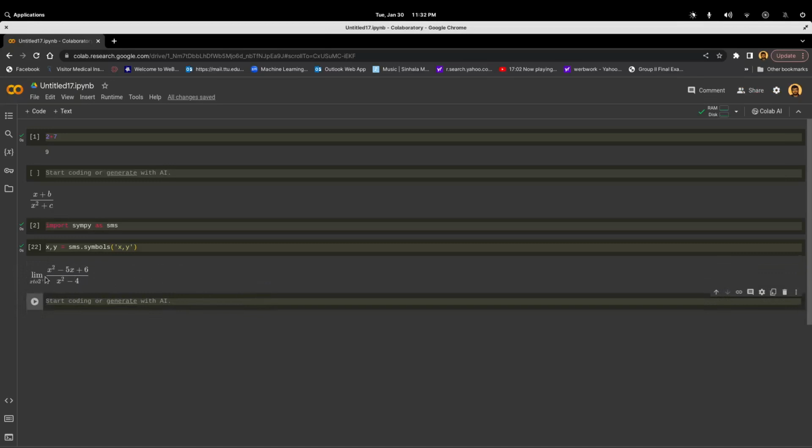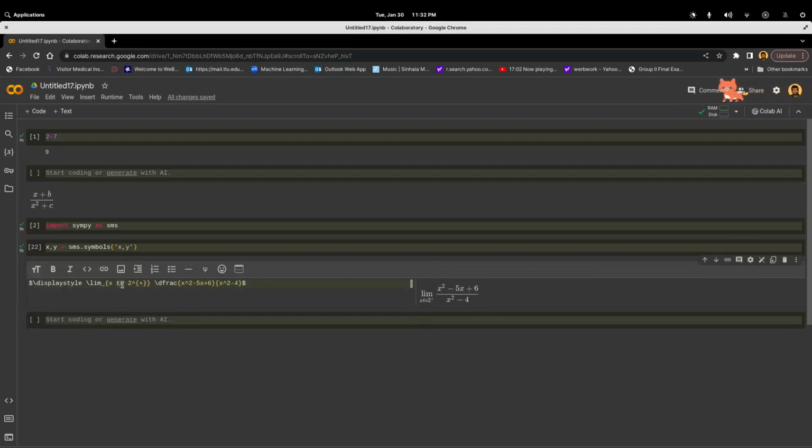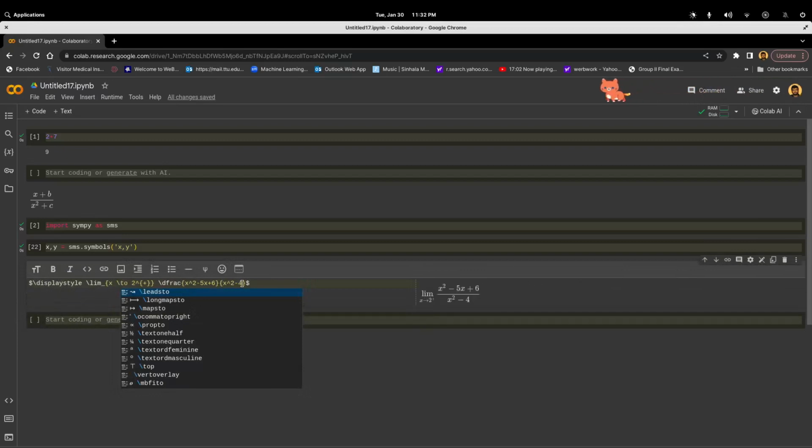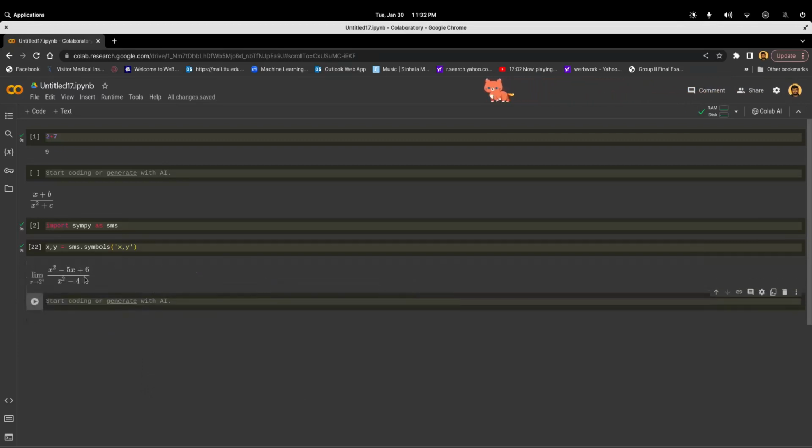This tool thing is not working. Let me see. Yeah, now it's fine. So this is the LaTeX code, and now we are going to evaluate this limit using SymPy. So this is how you get it from LaTeX. You don't have to worry about that part.